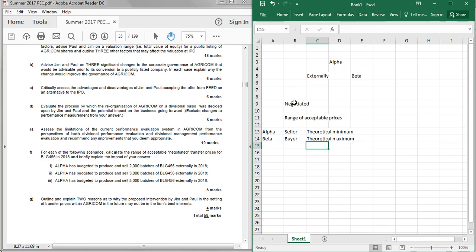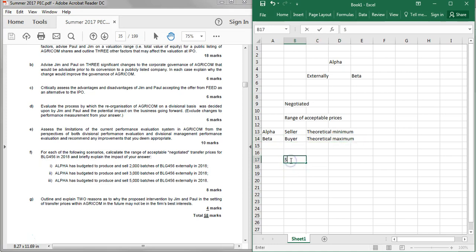And if you'd looked at the Autumn 13, if students did this in Summer 17, they would have got nearly full marks, a lot of them, as we'll see in the examiner feedback. So what we're trying to say is it only makes sense to negotiate a transfer price, or negotiation will only work, if the minimum the seller wants to sell at is lower than what the buyer is willing to pay, because otherwise you won't have a range where they can negotiate and you'll come to a viable answer.